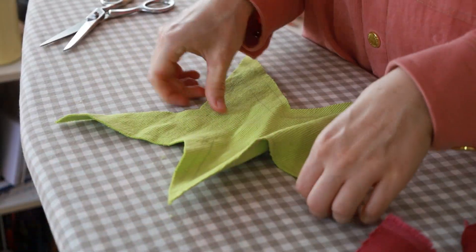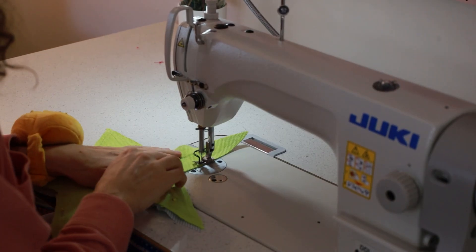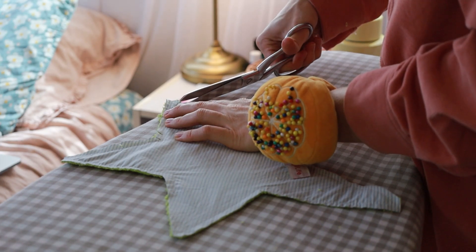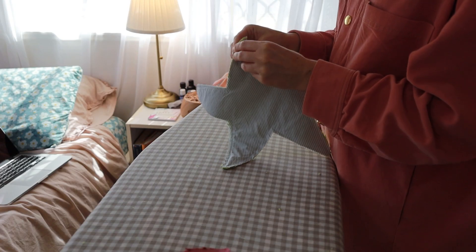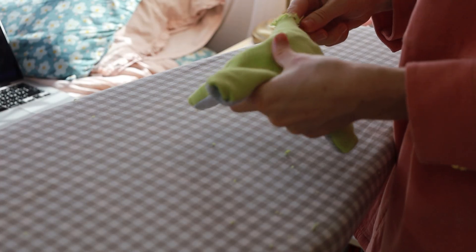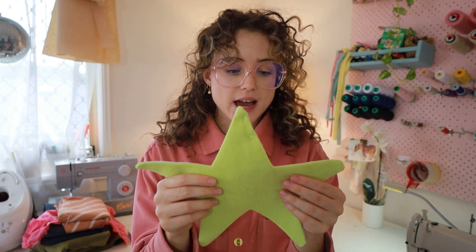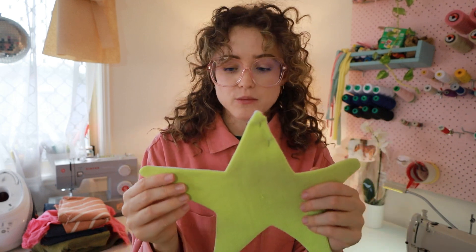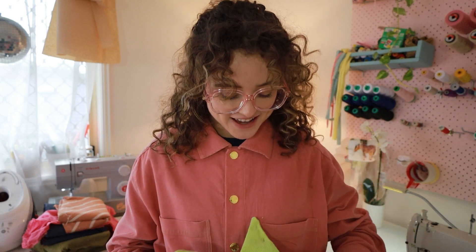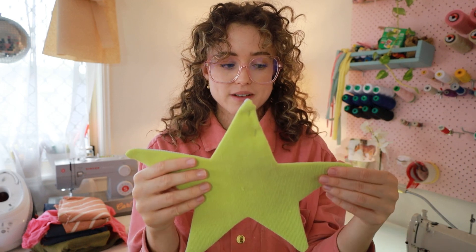I cut out a star in my main fabric and then the same star shape in a lining, so that I would sew those two pieces right sides together all the way around the shape, except leaving a tiny gap so I could turn it right sides out. Then I clipped the seam allowance so everything would lay as flat as possible and flipped it right sides out — and it was kind of cute. I'm going to cut out a bunch of shapes, cut out that exact same shape in lining, sew them right sides together leaving a small gap, flip them right sides out so there are no raw edges, and then top stitch them onto my shorts all over the place. I'm going to make some of them pockets just by stitching all the bottom down and leaving the top part open.